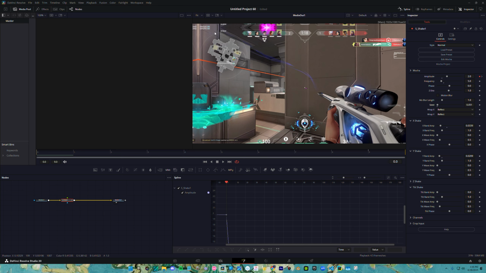from what I know, I think it has to be the opposite side. Like the motion's going from the center to this side. So I think you want this shake to reflect on that side. Let's just see how it looks. I'll see both ways. Shift S. Again, this is a very similar graph to your pan crop.